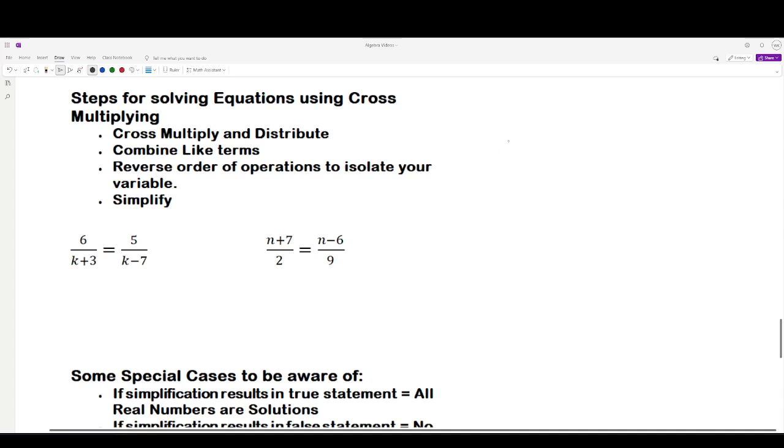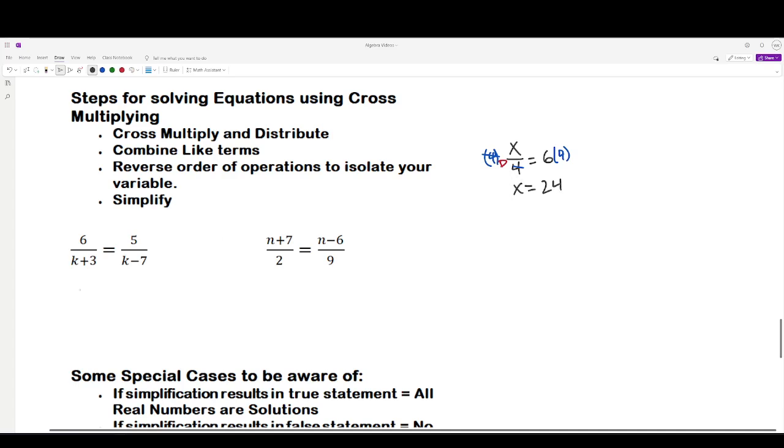As an example, if I had x over 4 is equal to 6, then our inverse operations tell us that we would multiply both sides by 4. The reason for that is my operation that's happening here is division. I'm dividing by 4. And in order to undo division, we multiply by 4 on both sides of the equation, and that cancels out the divide by 4 operation, and we're left with x is equal to 24. So hopefully we got that down. We multiply to cancel division.